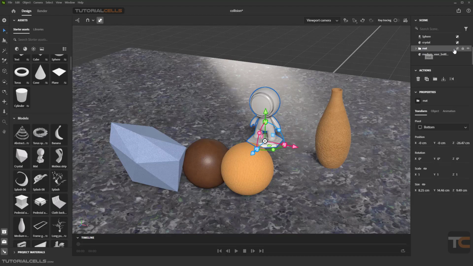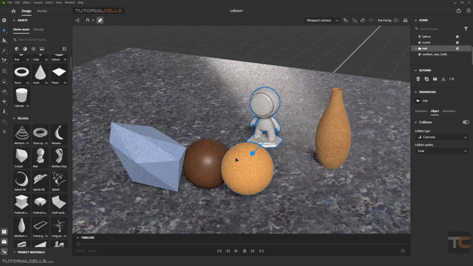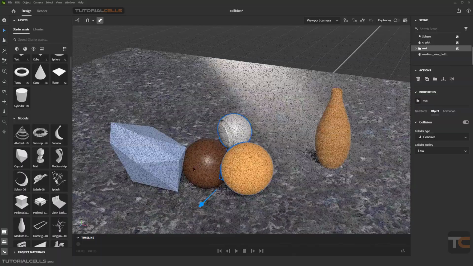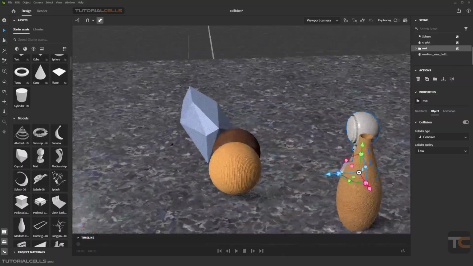And now, as you can see from here, the collision appears here, and you can activate it from here also. Simple. You don't need to go to the object tab; you can simply turn it off or on from here also, by clicking here. Okay, we activate that, and as you can see, we also have collision with that object.